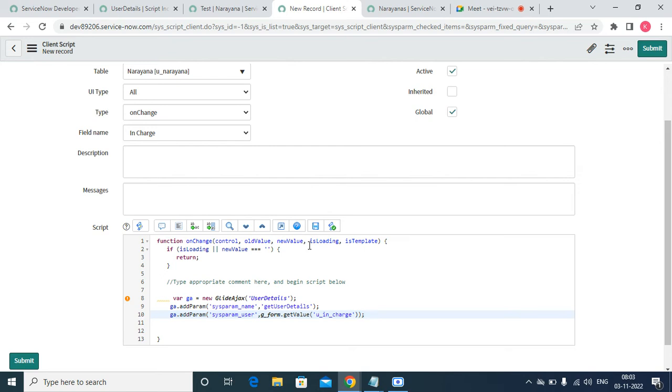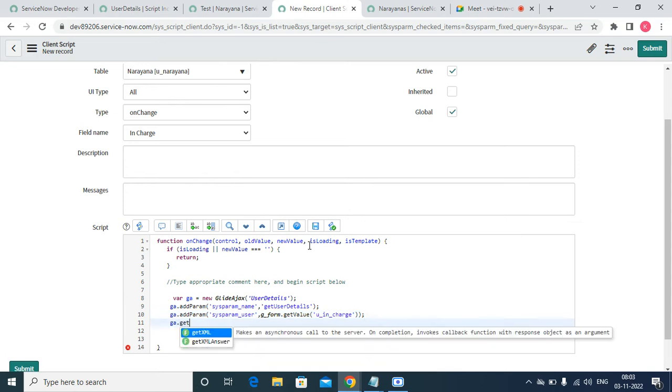So now we have fetched the user and passed the value from here to there. Next I'm writing ga.getXML.